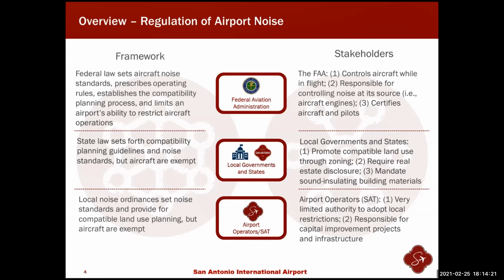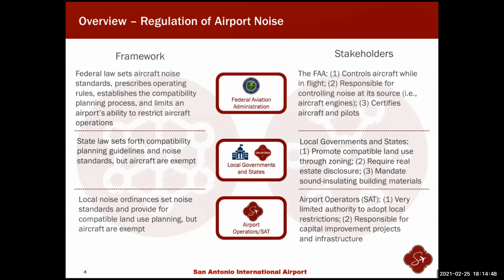State law establishes the zoning and land use compatibility framework. Although local governments can establish noise ordinances, aircraft operations are exempt from those ordinances. As such, as the airport owner and operator, the City of San Antonio has very limited authority in adopting noise restrictions. The city is primarily responsible for building and managing airport infrastructure such as terminals and runways to meet the needs of the traveling public.